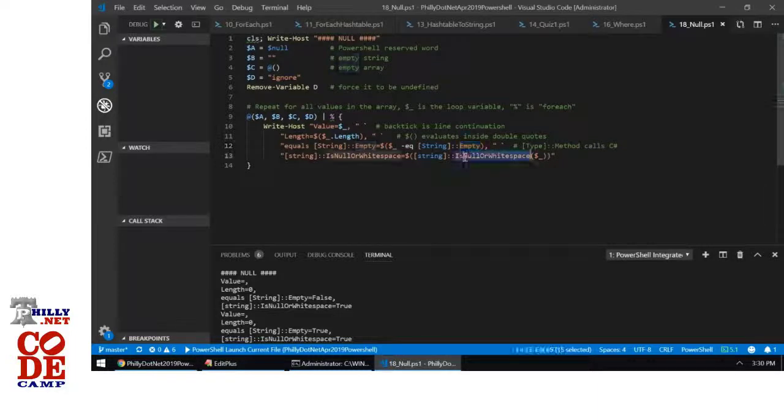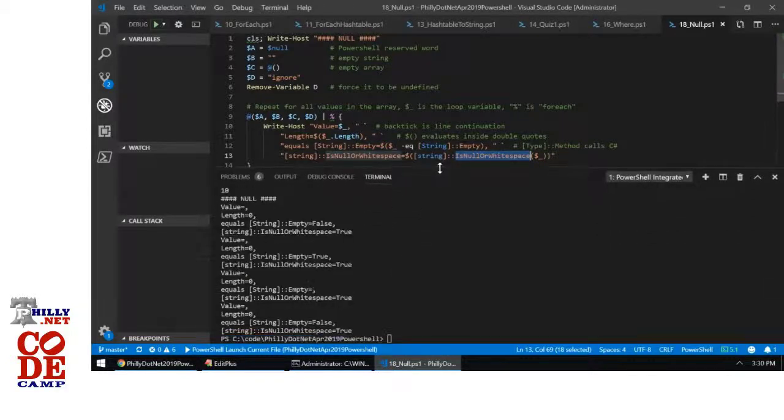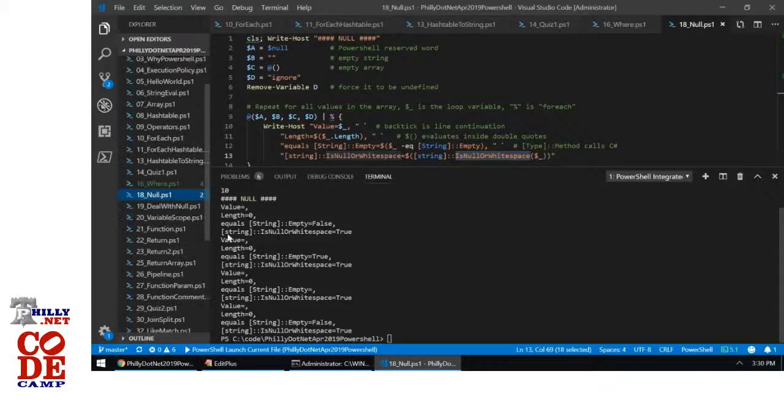Here's another example. Is null or white space? All right, so I'm throwing a lot of stuff out here. What you'll notice is $D is undefined. PowerShell's perfectly fine with that. Just like JavaScript, something exists, it doesn't exist, it doesn't really care. There are subtleties here. Is it an empty string? Well, it's either false, true, or I don't know what this is. The array, is the string empty for an array? Didn't crash, which was surprising. I'm going to jump through to how to deal with it.